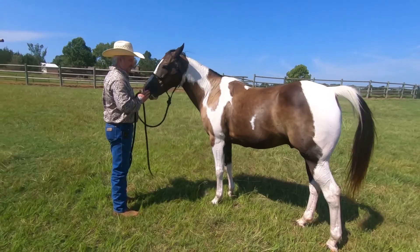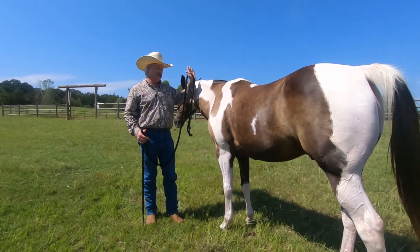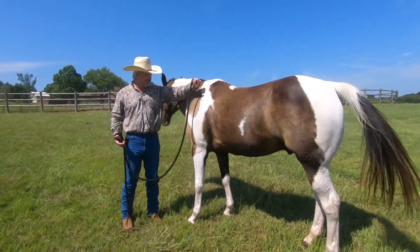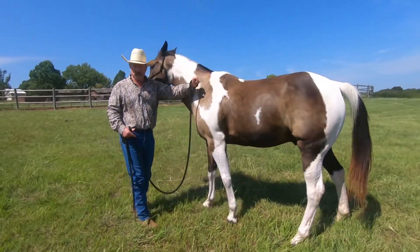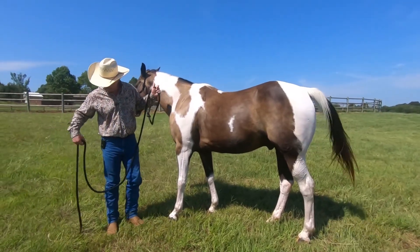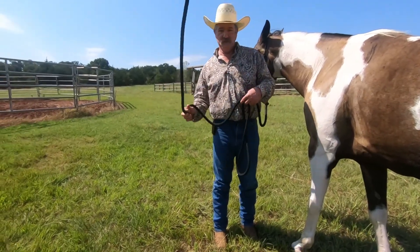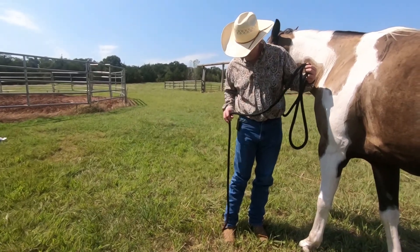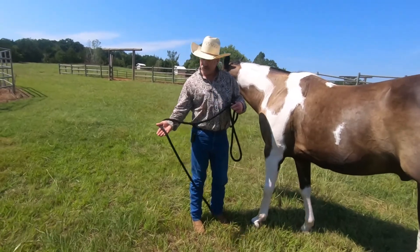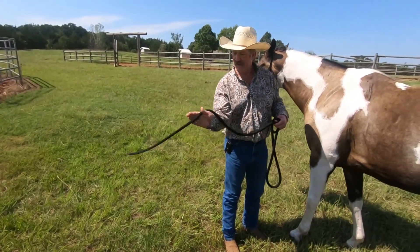I'm going to do this one more time, then one of y'all come up here and do it. My left arm, I keep it here and sometimes I'll bring it up. What it does is protect me in case the horse wants to throw his head over. Also, sometimes when you're doing this the horse wants to go forward, so I'll take that hand and point it right to the hindquarters to shut the front end down and back him up a step. To set your rope length right — not too much or not enough — just let the tip touch the ground and set it up by your waist. Put your hand wherever that is, right there. I'm not using my arm and shoulders; I'm using my fingers. I lay it across my fingers and let my wrist kind of roll, then push it with my fingers.